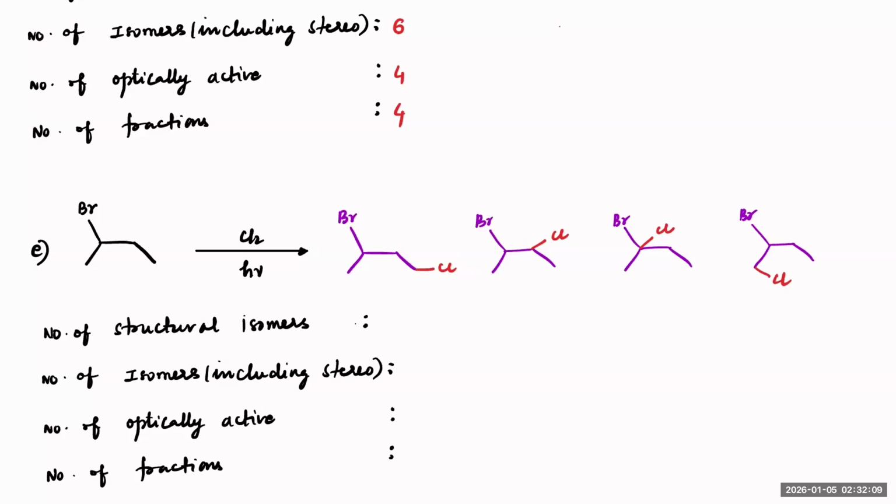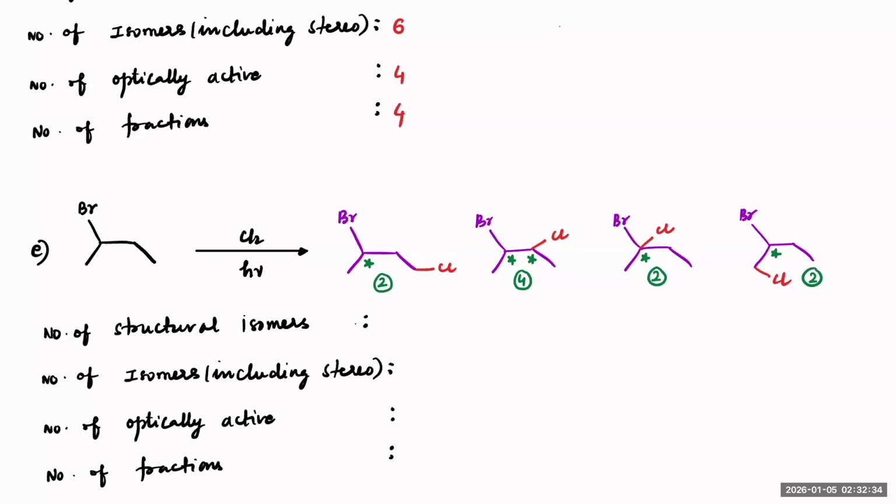When you have bromine, this is a chiral center here. Now we have two chiral centers here. Now here we have one more chiral center here. Here again we got one chiral center. So here I'll count it as 2 isomers. Here I'll count it as 4 isomers because there is no symmetry as such. So here I'll count it as 2 isomers. Here I'll count it as 2 isomers.